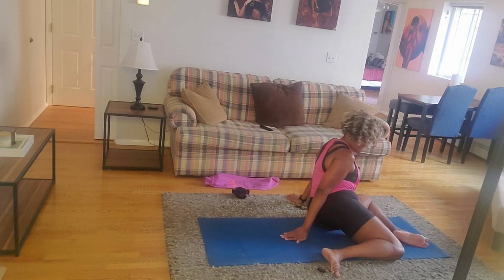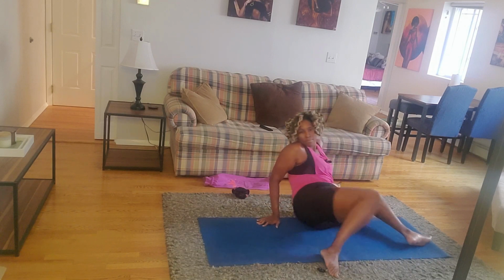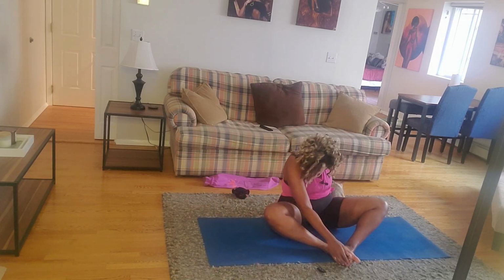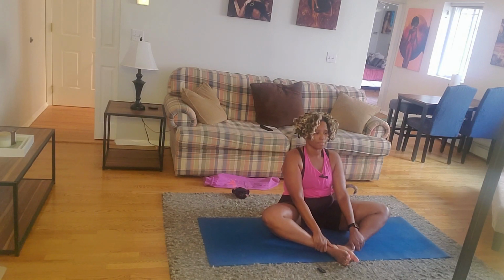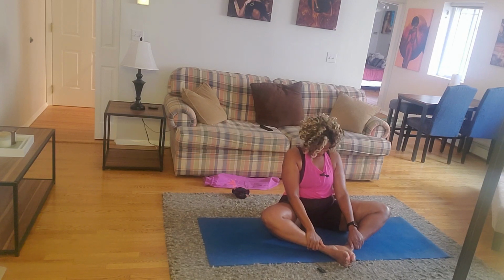Once we complete this stretch on both sides, we then go into a cobbler pose or butterfly pose and hold that for a couple of breaths. For a deeper stretch, you can then do a pretzel position, where I had my arms underneath my legs. Then you bend down and extend, and we do that for a couple of breaths.